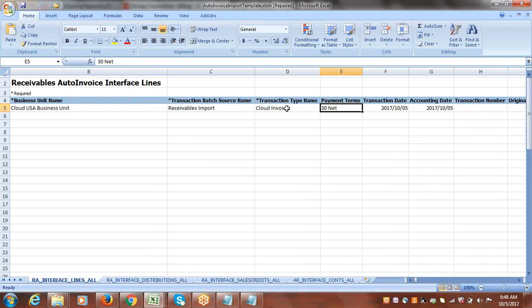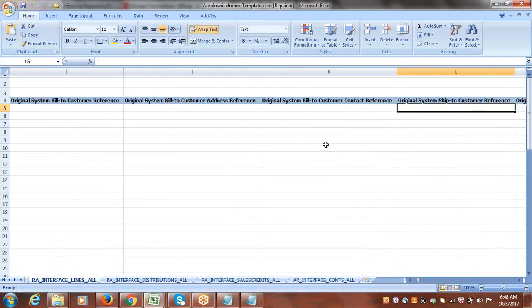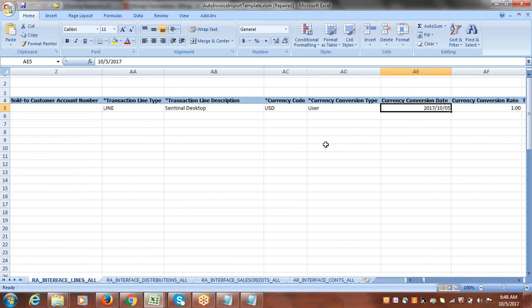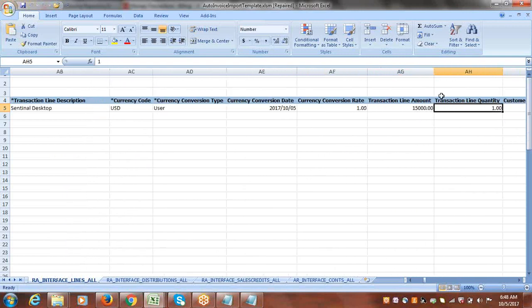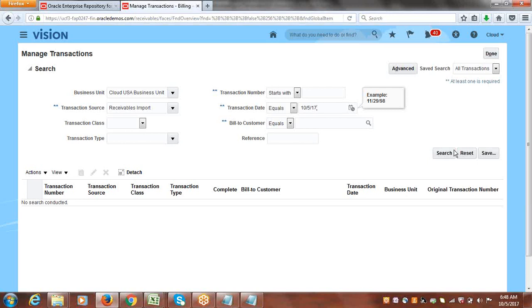Where we gave the amount. And this is the amount, 15,000. We'll go and find it. Search.